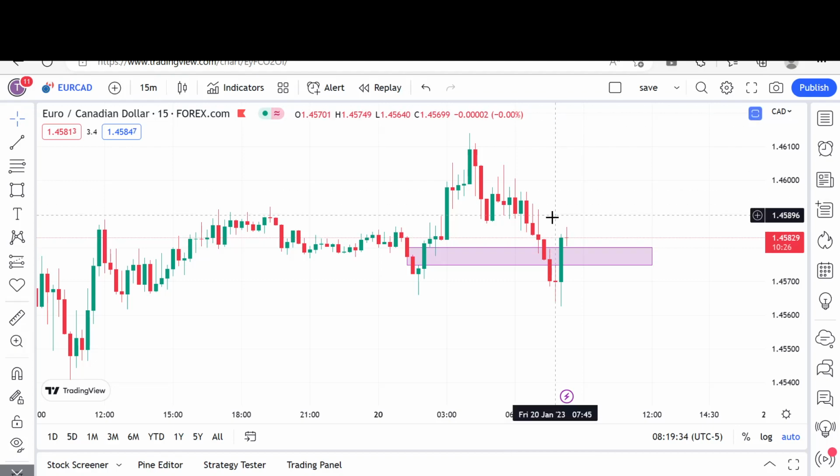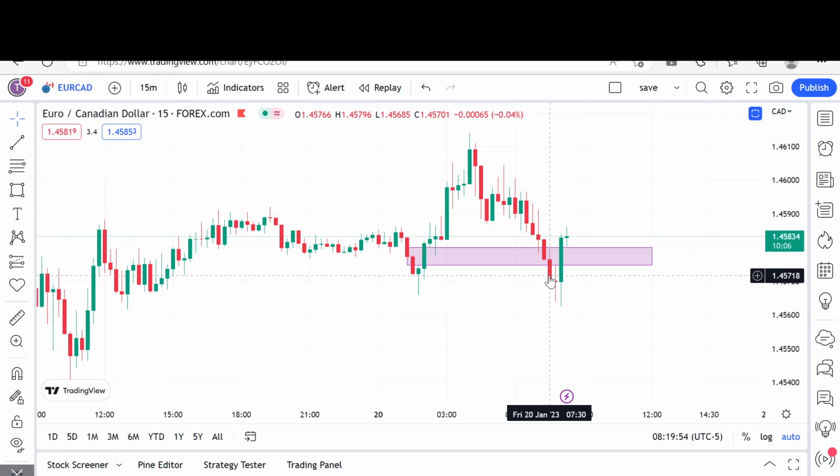So like it'll hit the level. It won't spend a lot of time chopping around. It'll hit it, respect it, and then it'll start making its way up higher. Okay, a lot of this type of crap, I don't like that. But there was also something else in here. The fact that when it doesn't respect the fair value gap like that, see how it closed below the fair value gap? That's not good. You don't want to see that.